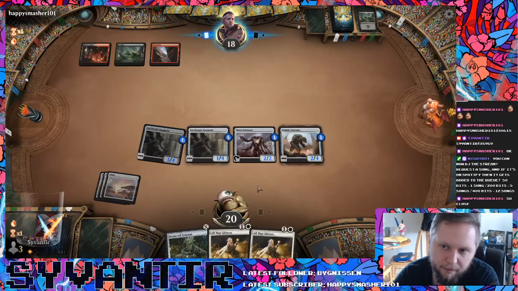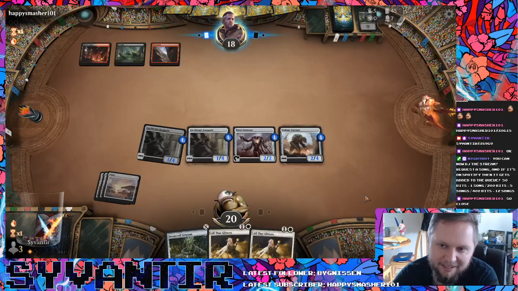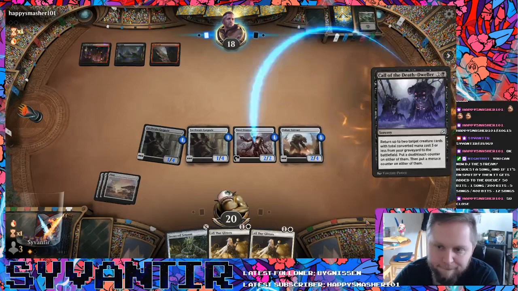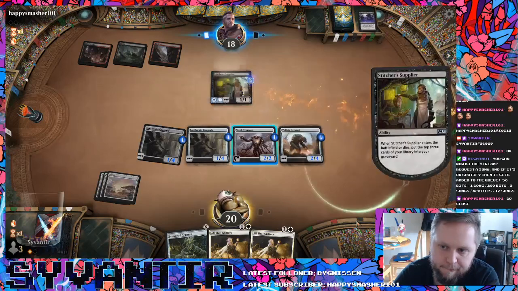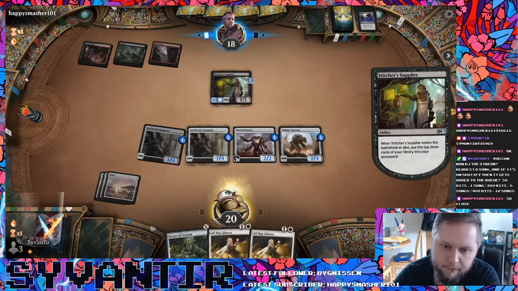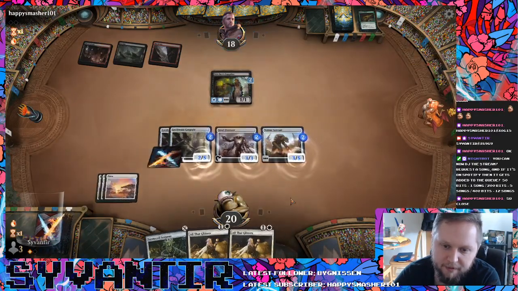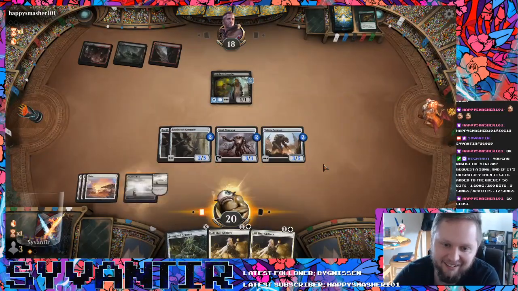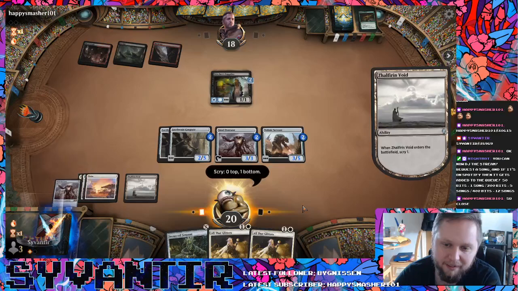What we got? What we got? Hopefully nothing as unbelievably manic as the last game. 23-21 was it? Okay. Let's activate this. More counters. I don't need another one, I don't think.